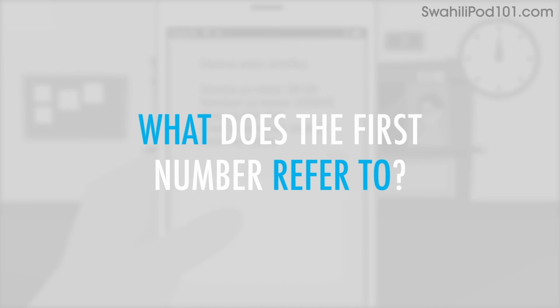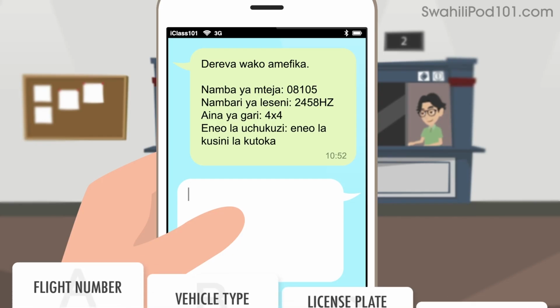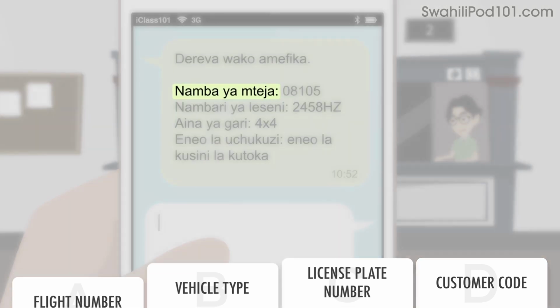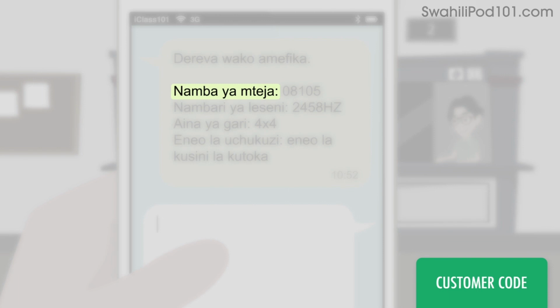What does the first number refer to? The number in the text message refers to the customer code. Namba ya mteja.